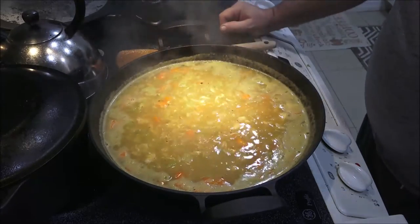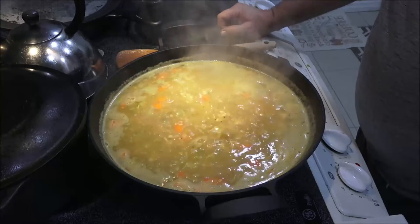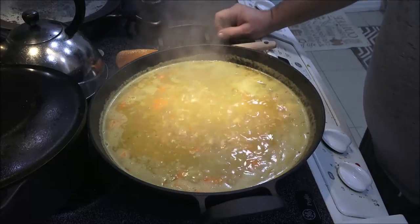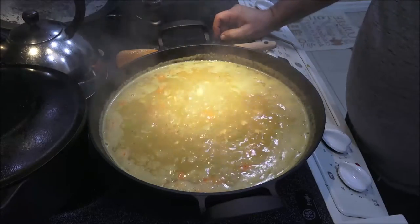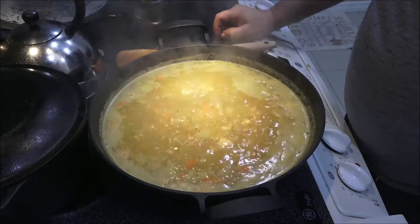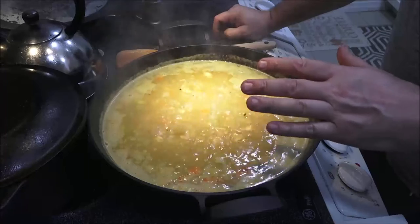Okay, so Monkey tried it. How is it so far, Monk? Very good. That's good. So I'm going to reduce this down a little bit, and then we're going to add our noodles. And about 4 minutes after that, it should be ready. Because the carrots are done, right? Yeah.